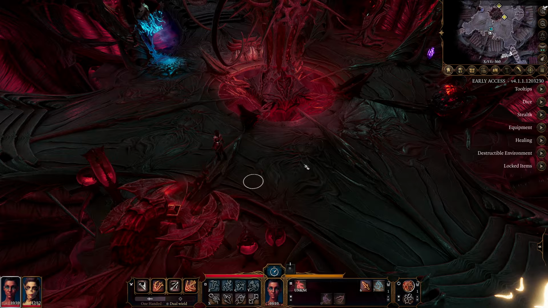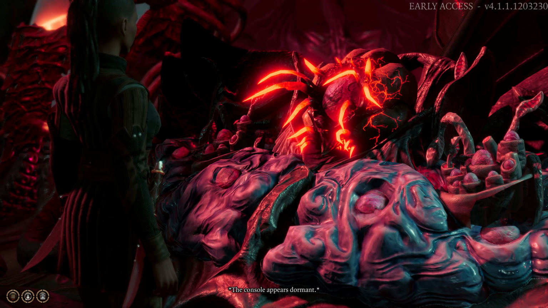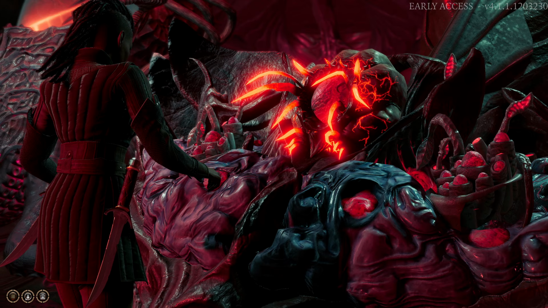And next to this pod, there's this strange contraption. The console appears dormant. There's a socket in the console, shaped like the rune you just found. Insert it. The console hums to life.